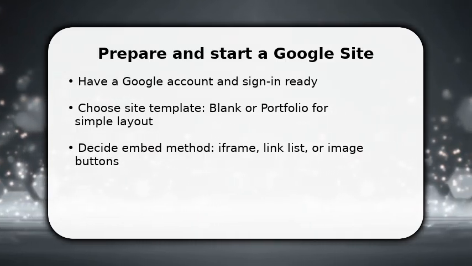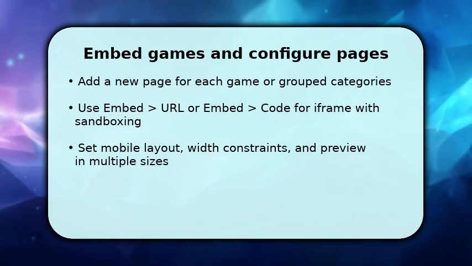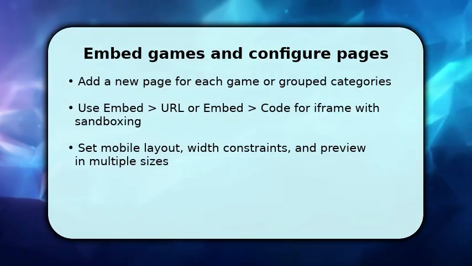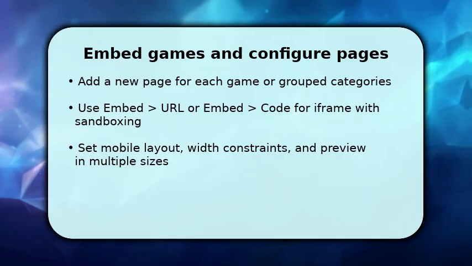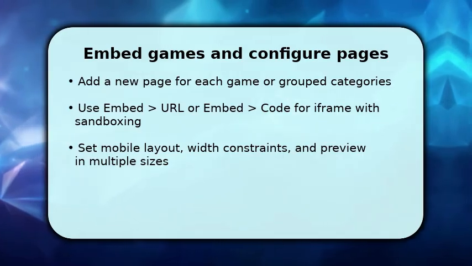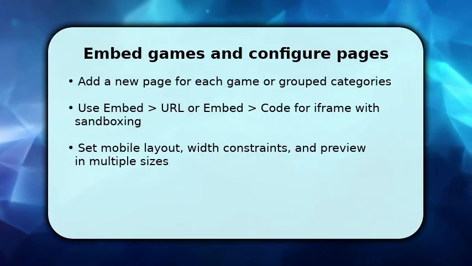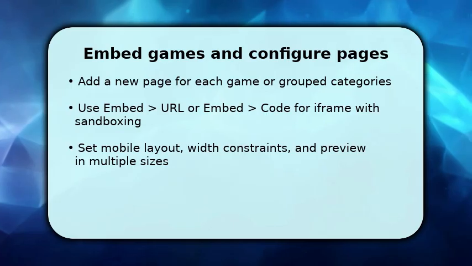Now you build the core pages. Add one page per game or group similar titles together. Use the Insert Embed feature. Paste the game URL or iframe code and choose to embed as code to control sandbox attributes. Adjust the iframe size and set responsive width so it works on phones.